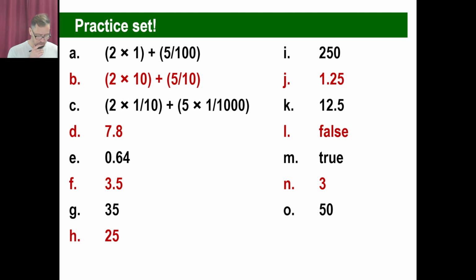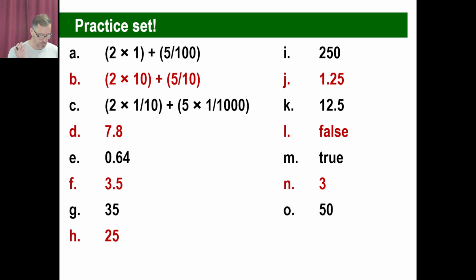Look at K, 0.125. You just move over twice. It's 12.5. All right, is it true or false? If 0.4 is multiplied by 10, the product is a whole number. No, it's not. It's 0.4. That's not a whole number. If 0.04 is multiplied by 100, yep, that is, because it's 4.